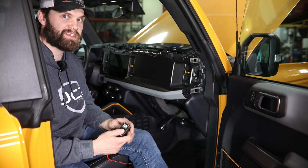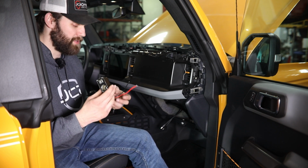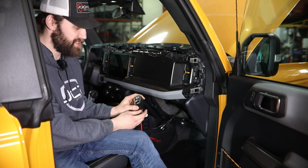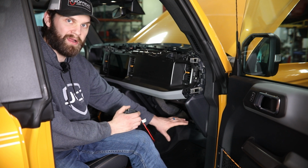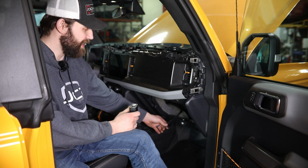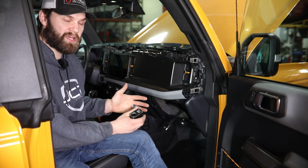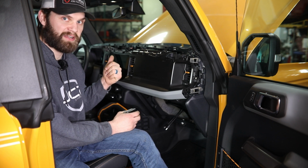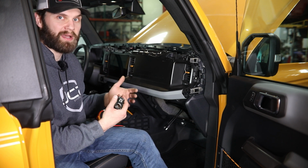Another option you have is to do something similar to what we're choosing to do. We just picked up a 12 volt to USB converter block, and we're simply going to be using this along with the factory accessory wiring that's already in place here underneath the dash, so that we can run power up to these and have them powered all the time. There's another thing you can do there so that you can power those and also run them just through the factory switch. So we'll kind of walk you through the steps for how you can do both options.